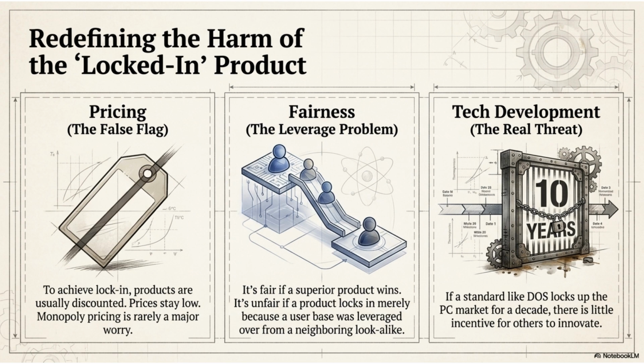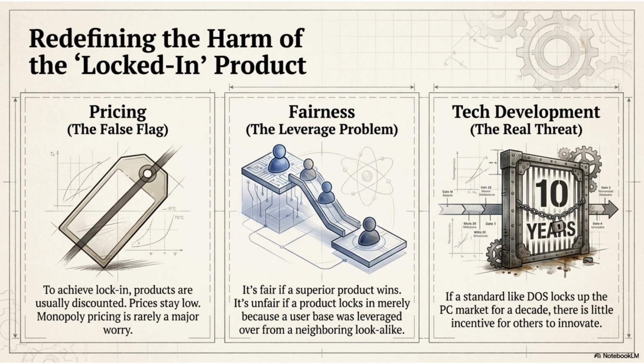Exactly. It's genuinely fair. But, and here is the major counterpoint from the source. What if a company doesn't win because their new product is better? What if they only achieve lock-in because they leveraged their massive user base from a neighboring already locked-in product? Yes, leveraging. This is the core mechanism of anti-competitive behavior in software. I mean, logically, that feels inherently unfair. Right. It totally sidesteps the meritocracy of the market. And it sets up this incredibly complex regulatory challenge. How do you even police that?